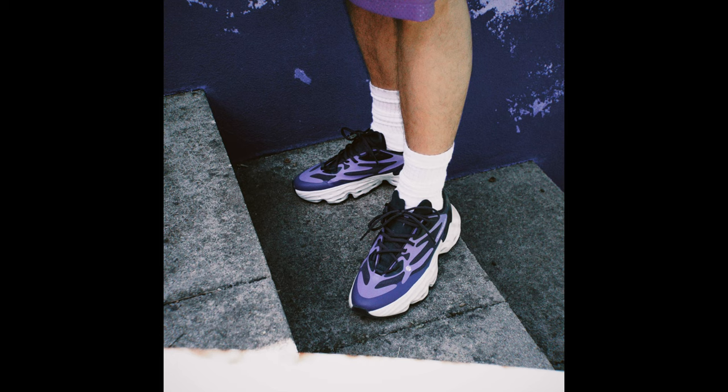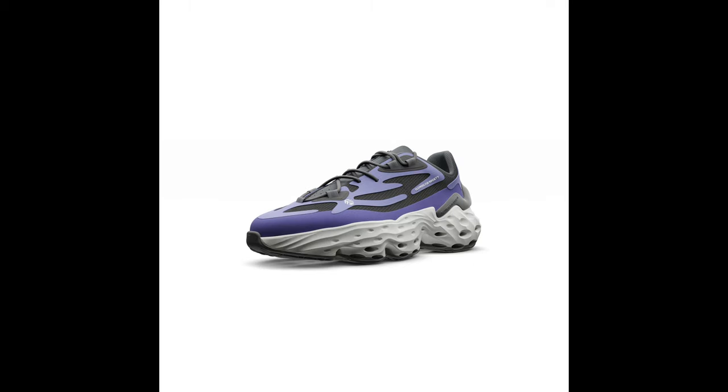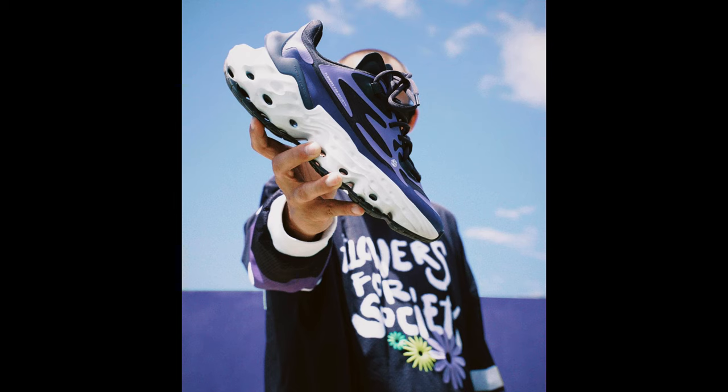The sneaker has an all over gray makeup with a mix of mesh and suede, and the sculptural details on the midsole and upper give it a futuristic appeal. At Flowers for Society, they firmly believe businesses have a responsibility to contribute positivity to society and the environment. Guided by values of social awareness, transparency, purpose, and compassion, they implement sustainable practices throughout their operations. All products are made from vegan and 100% recycled materials, with a midsole made from a renewable resource — 30% sugar cane — providing the same quality and durability while reducing dependency on non-renewable resources. This C.1 Orient retails for $160 US and you can find it in a full size run on their website.